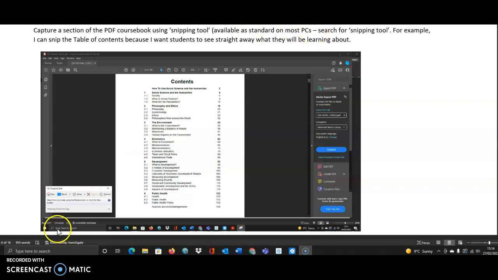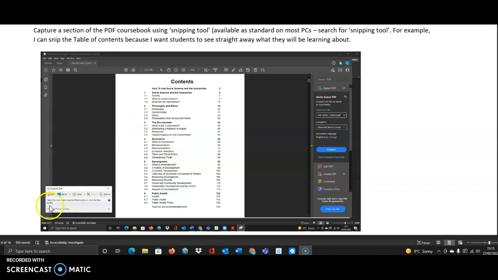Just search for snipping tool down here and it should come up. So for example, maybe I want to snip the table of contents from the book because I want students to see straight away what they will be learning about. So everything I'm doing here is basically creating the front of my course, the first thing that students will see when they come to TutorLMS.